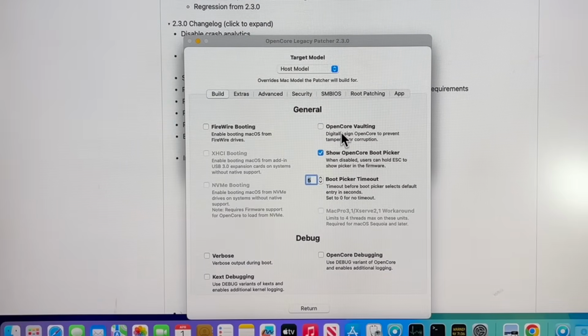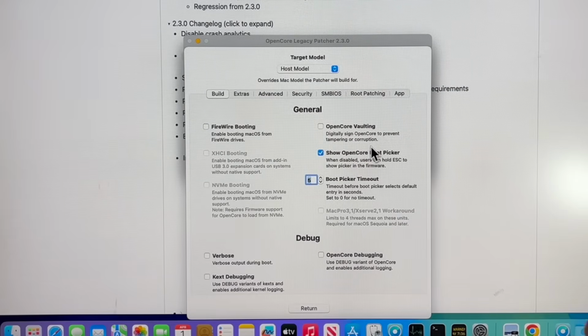But if you were testing this or you accidentally turned it on, this is where the trouble began for those particular machines and users. What is OpenCore Vaulting? Digitally sign OpenCore to prevent tampering or corruption. Vaulting is for protecting the OpenCore EFI against any kind of modification or tampering. Macola helped me understand this a little bit.